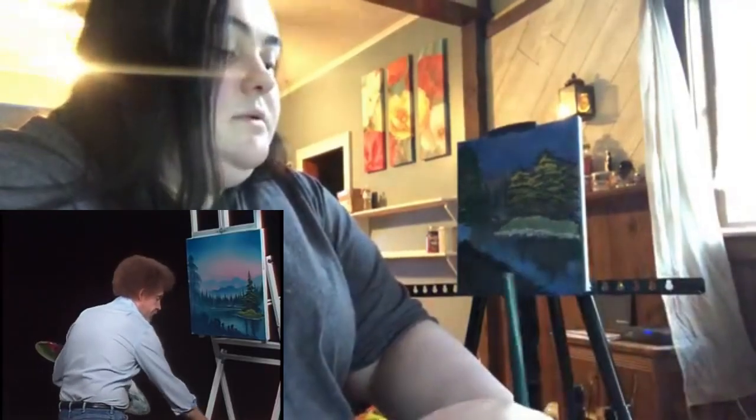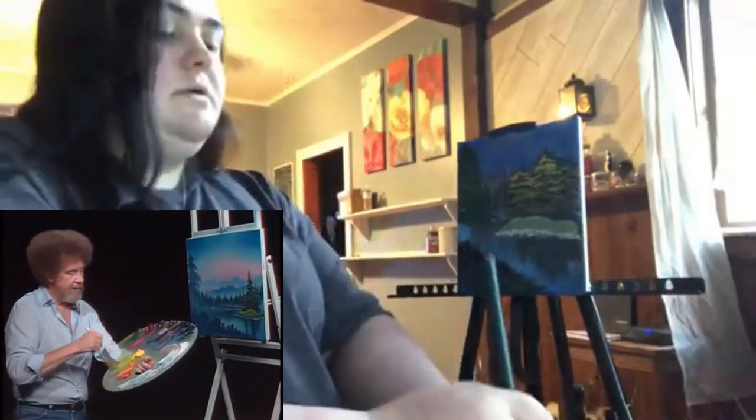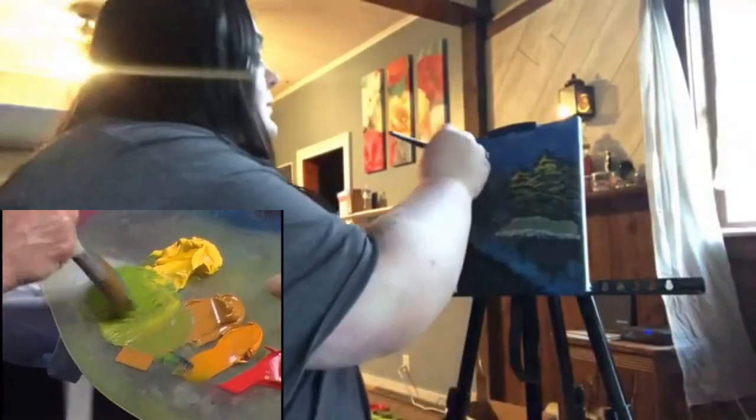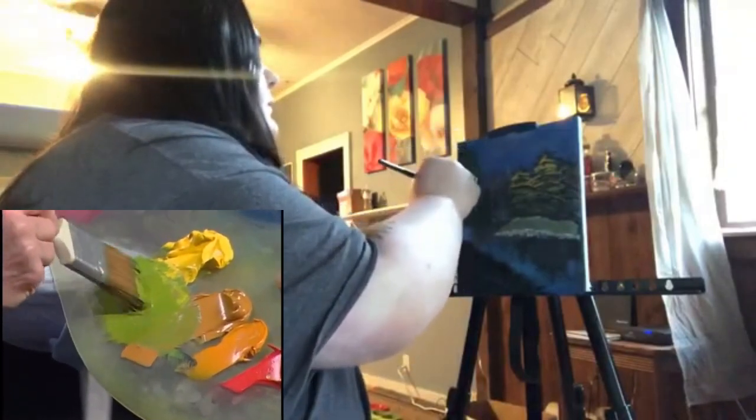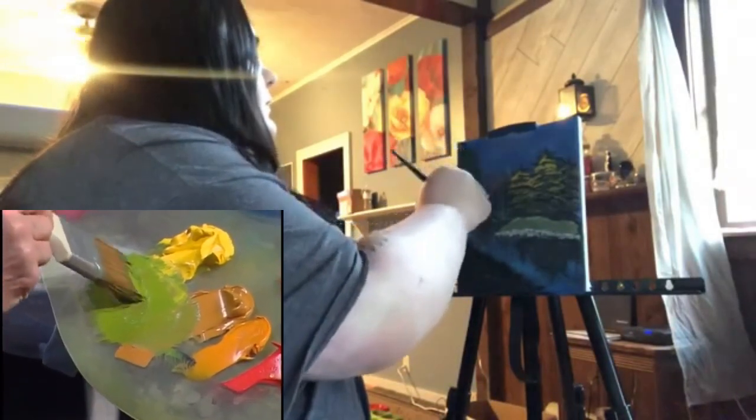I just want some indication. I want to put some happy little leaves on there, so most of those leaves won't show. We'll go right into that little sap green, a little bit of the yellow. We'll just put it right on this 2-inch brush. Give a little push. Good shot there. You can see that.